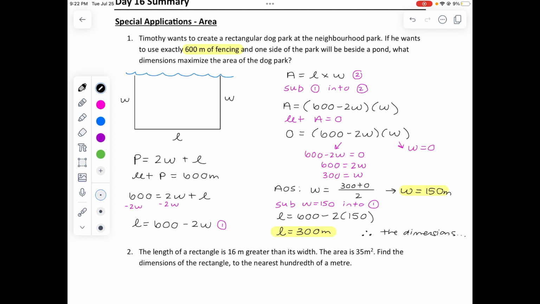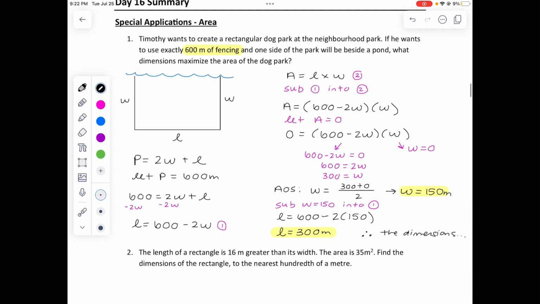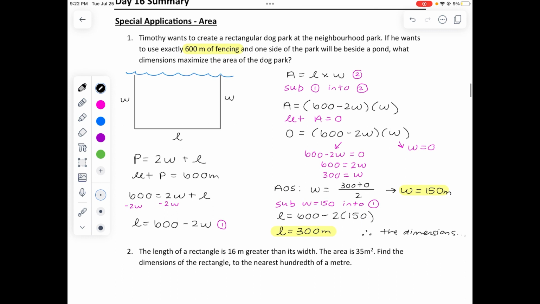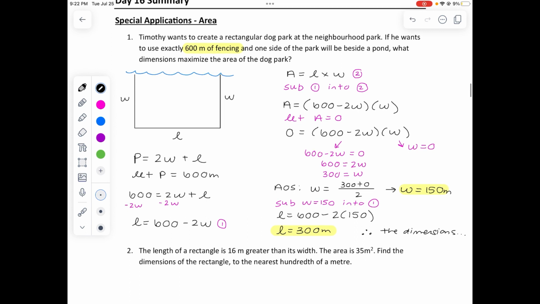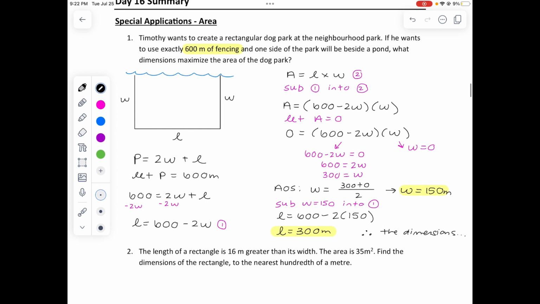Okay, so if you're given information about the perimeter in the question, you'll set up an equation involving the perimeter and isolate for one of your variables. Then we are looking at area, so we'll set up an area equation, sub in our rearranged first equation so that we are only working with one variable, and then we can solve, right? Typically these are going to be maximizing, so you'll want to find the axis of symmetry like that and sub it in.